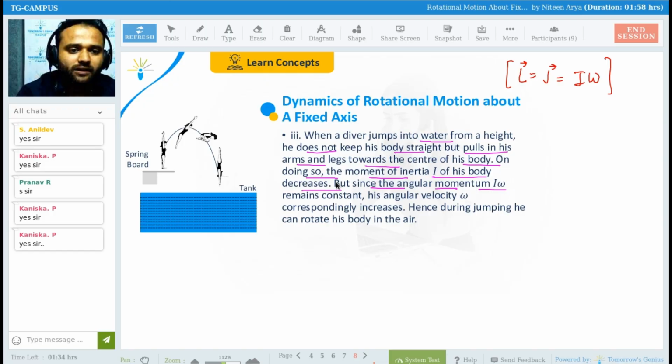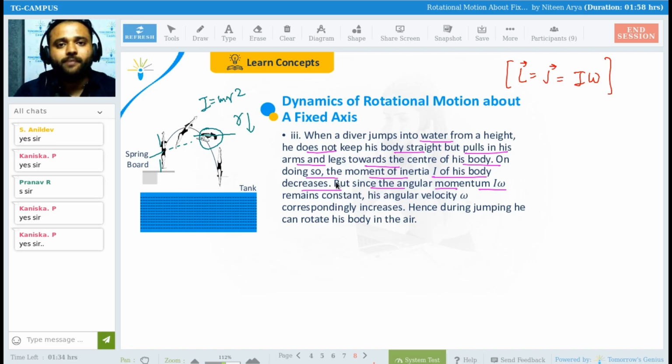So if they are in this shape, as you can see, the R, because I is nothing but mr square, the mass of a person is going to remain the same. In this, if it is taken as the center of a human, R increases; here it also decreases a little bit, but here in this case, as you can see, R is very less. Clear? If R is very less, meaning the perpendicular distance from the axis of rotation, which we can take as the center line of a human, then obviously I is going to decrease.